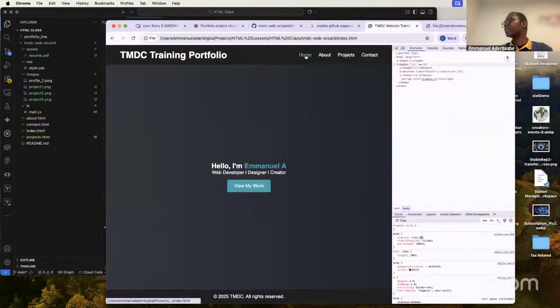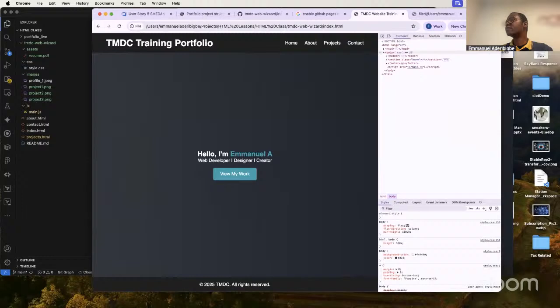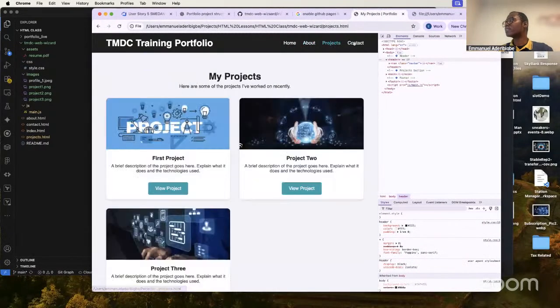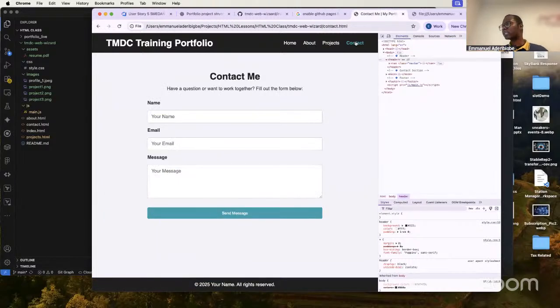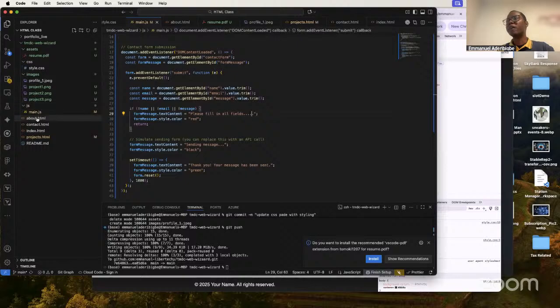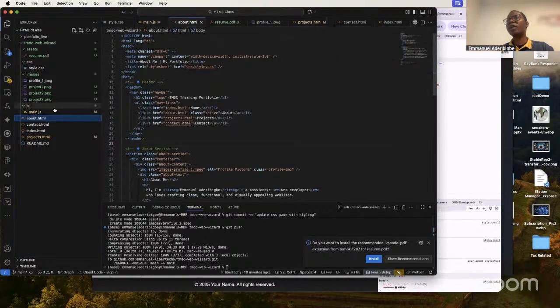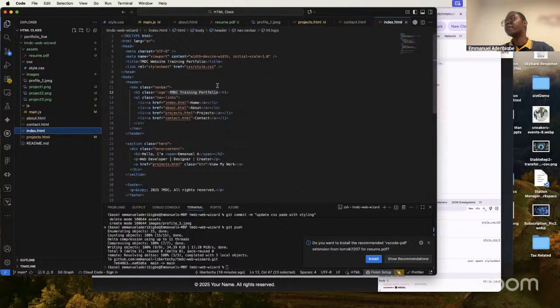So let's go back. We are done now. The next thing is to customize the page the way you want it to look. Adding your own content. If you need to add an additional page, now you know what to do. For example, we have home, about, projects, contact. Want this to be maybe about us instead of about? Simple. You have the foundation. Come here. Let's start with our index page, let's say about TMDC.